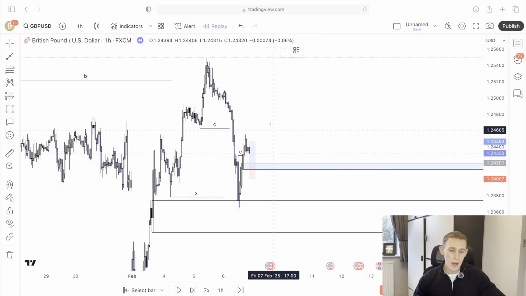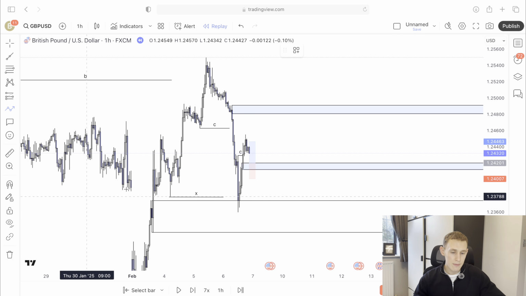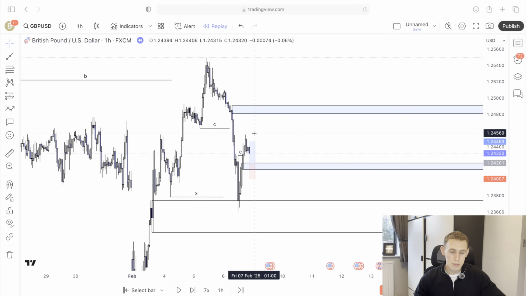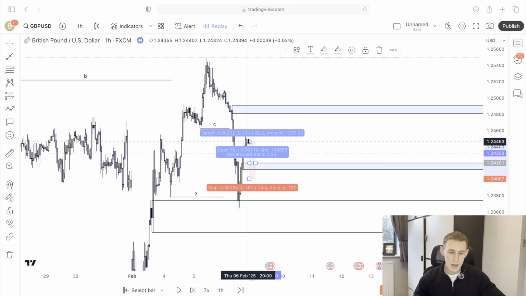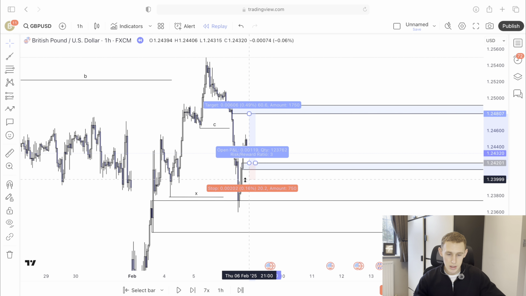But at the very least, I thought price may even retest this area of supply. If it was going to continue bearish, I thought at the very least it would maybe come up and retest this area before then continuing down, given that we had all of this momentum and influx of buyers step into the market. So for that reason, this area of supply was my target.